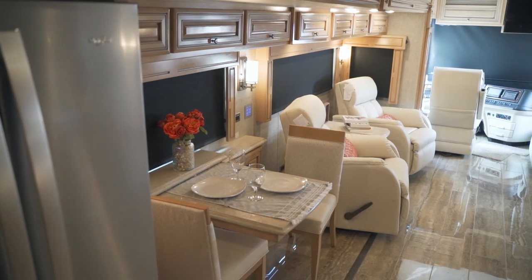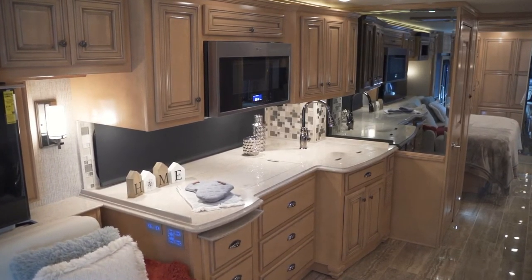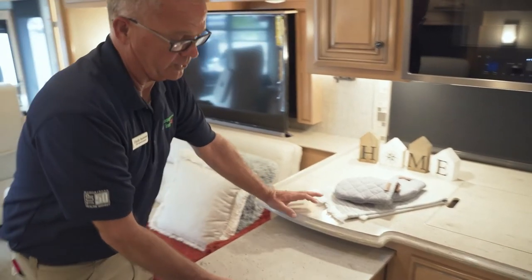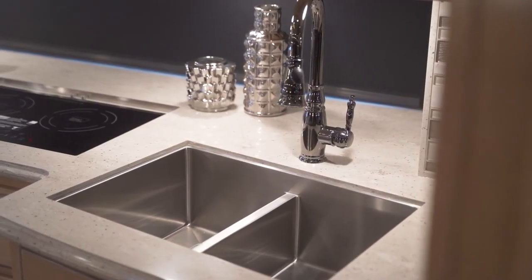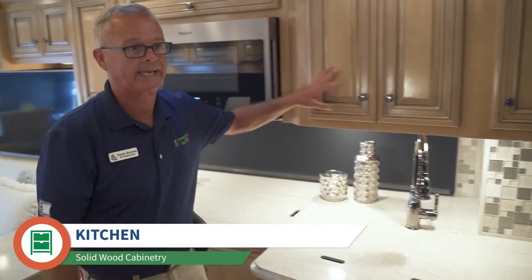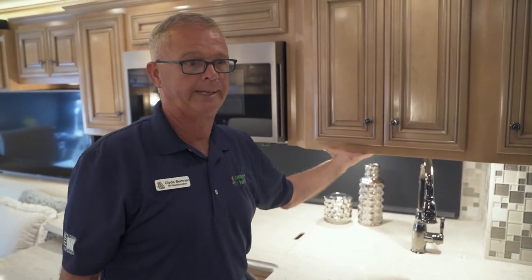This slide room — as far as I know, Newmar is the only one putting tile in the slide. There's absolutely no carpet in this motorhome. That's hand-laid porcelain tile, just like the rest of the floor. This slide, best in the industry, comes straight up and straight in. We've never had an issue with any tiles in these Newmar Dutch Stars. This coach is all electric — no propane on board. Induction cooktops, microwave convection. You can pull out extra counter space. Everything is just like home — big double stainless steel sinks with residential-style faucets. All cabinetry is solid wood — no pressed particle — cabinet door fronts are real wrapped pine.